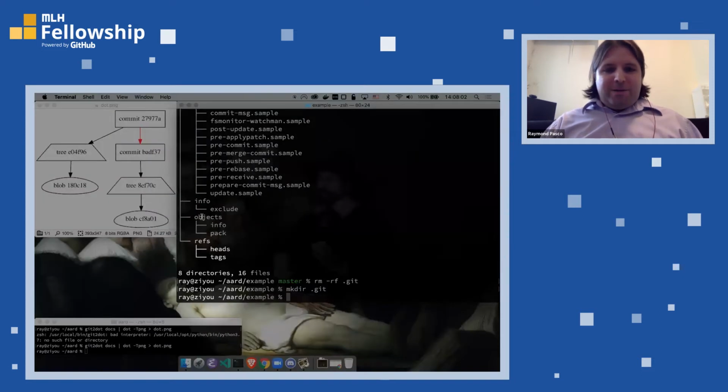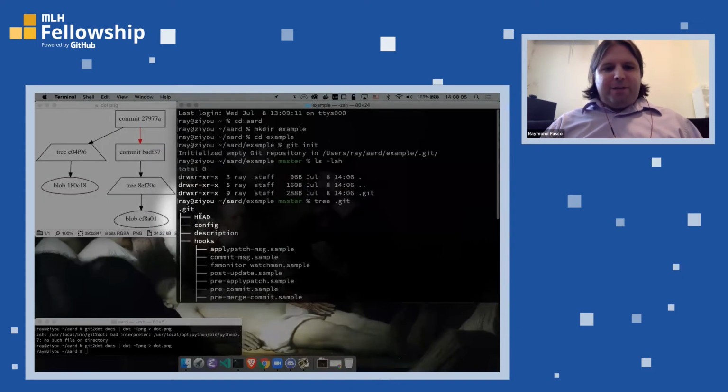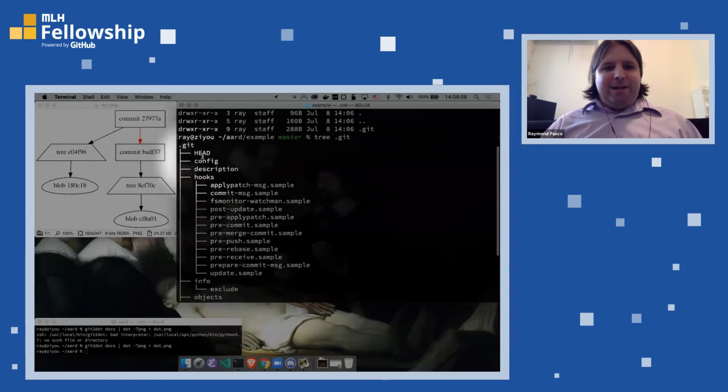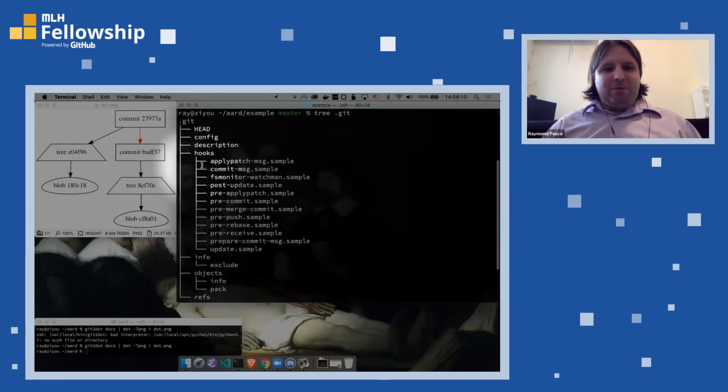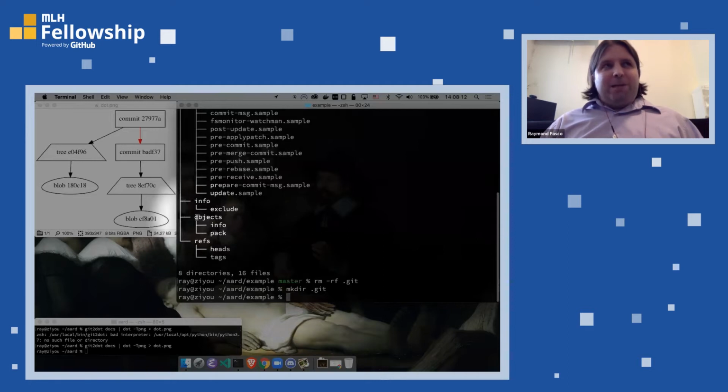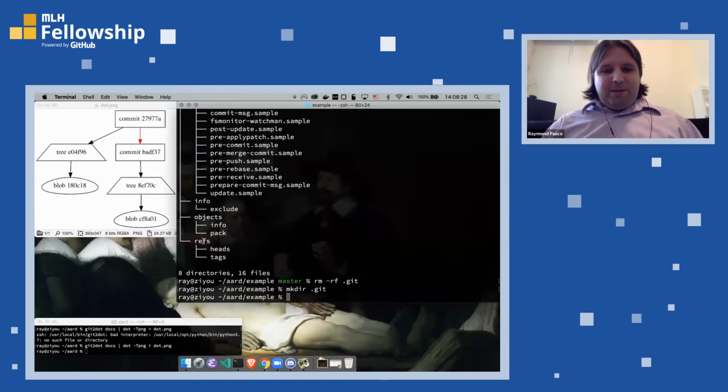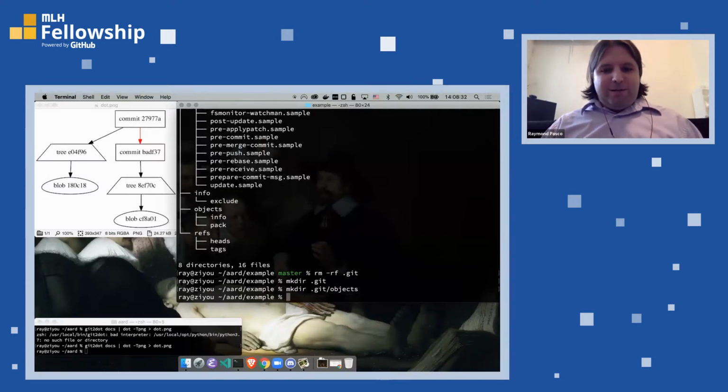Let me direct your attention here. Now, a lot of this stuff isn't strictly required. You get it when you do git init, but it's not strictly required. But a Git repository, basically, you can think of it as a database. It's a pretty unique kind of database, and we'll see how as we go through this talk. But it stores two types of things. It stores objects and it stores refs. They live in these directories.